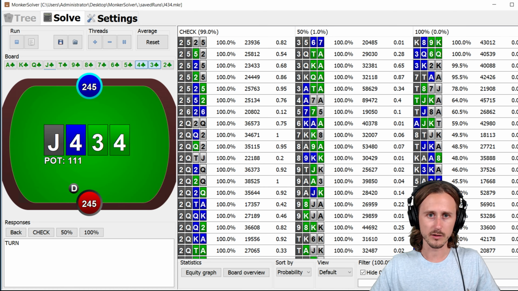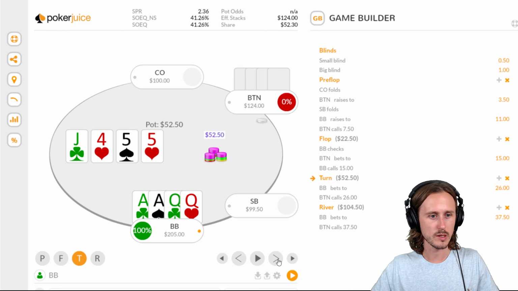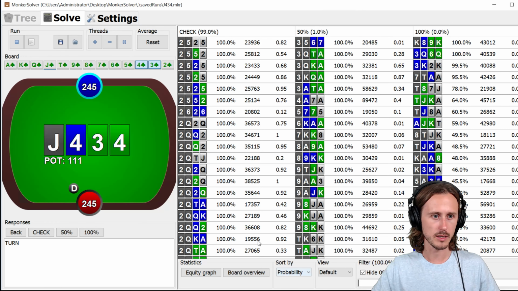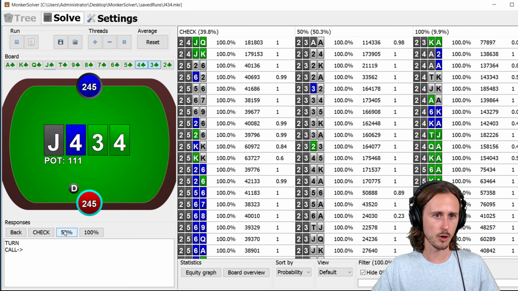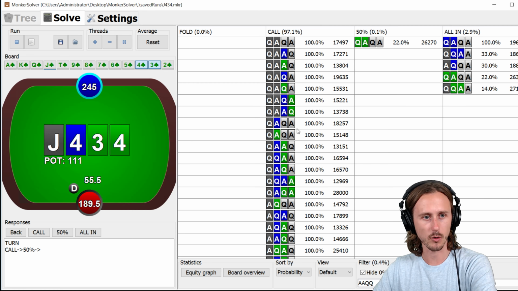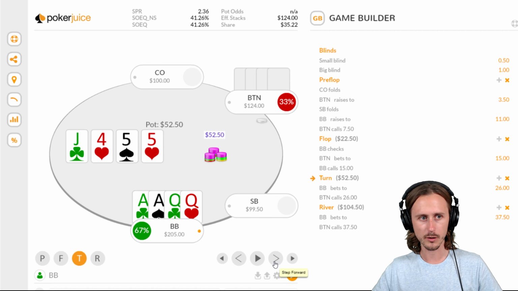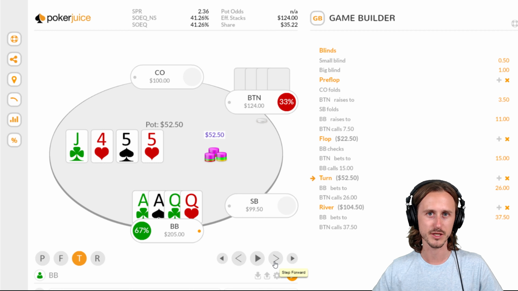If we go back to the actual hand here, and we move to the turn, we are supposed to do a check here. If we then check and our opponent does go for the bet, a hand like ace, ace, queen, queen is generally still going to check call in this situation. Okay, so a slight mistake here on the turn, not thinking deeply enough about the range interaction, not realizing that the 5 is actually better for the in-position player than for the out-of-position player.